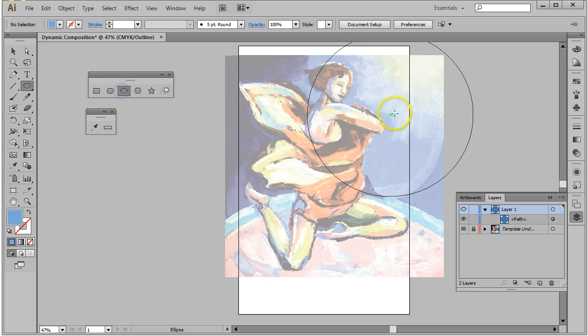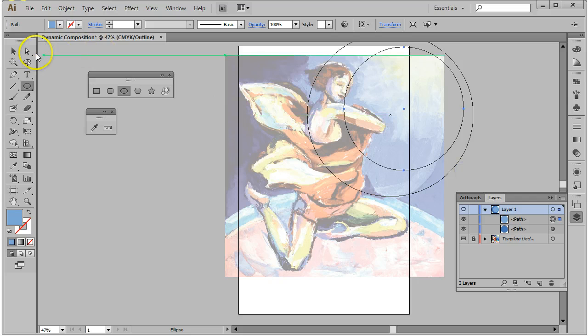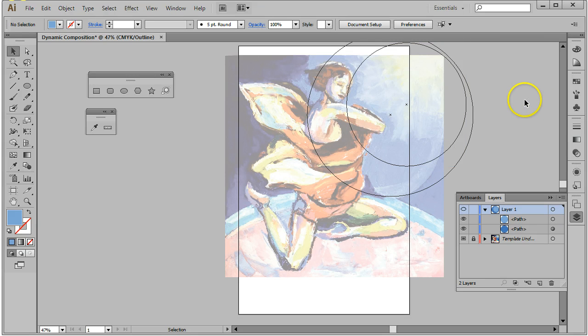And I'm going to draw the next circle here. And the goal of this assignment is not to completely duplicate this image, but to use basic shapes to get the feel of the movement in the composition. So again, I have nothing selected. I'm going to click over here, grab my eyedropper tool, come pick a color out of this sun center that I like.